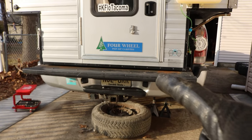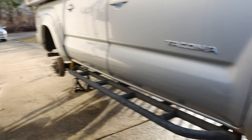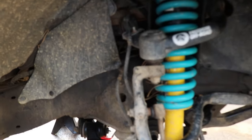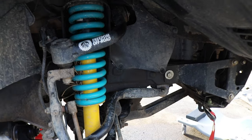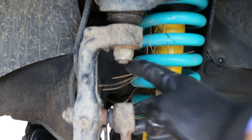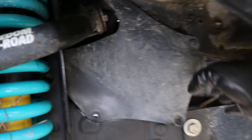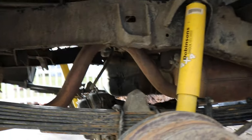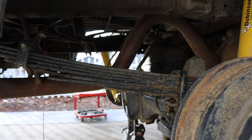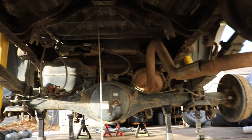With the tailgate down you obviously can't lift the spare out with the camper in the way. Let's do a quick inspection of the wheel wells and underneath the frame. As you can see everything is covered with a small layer of dirt from all the mudding trips we did — there are definitely leaves and garbage in there, we lost a couple plastic tabs, and there's a lot of dirt. Here's the spare tire area in the midsection of the truck; you can see there are a lot of leaves and debris.